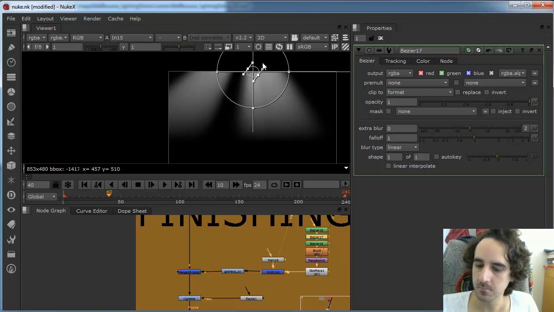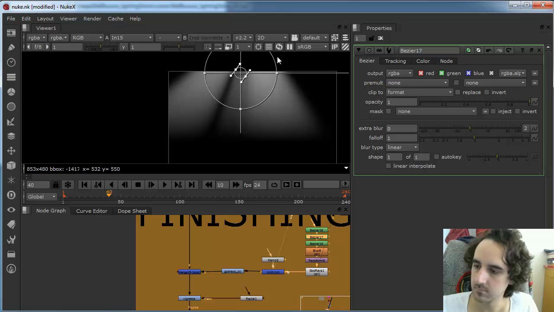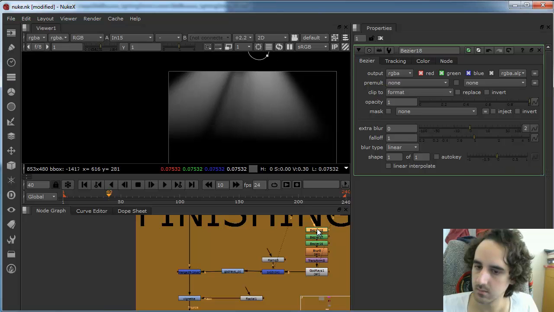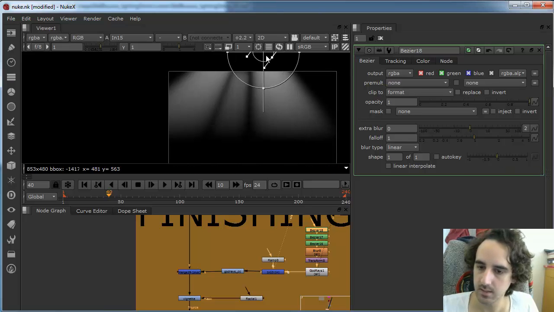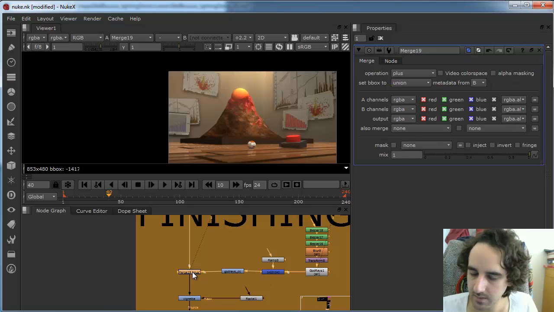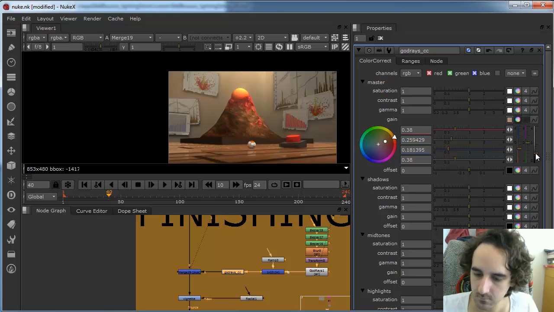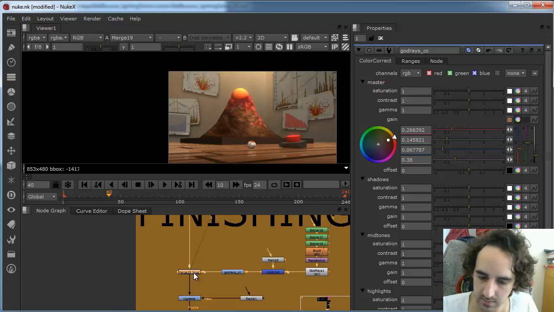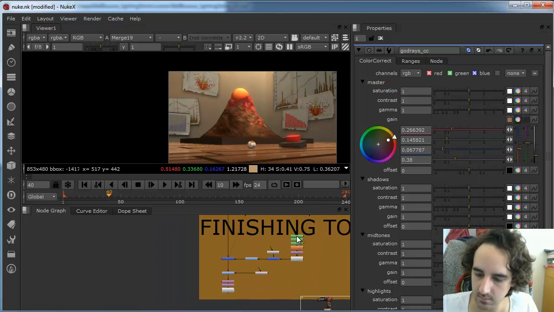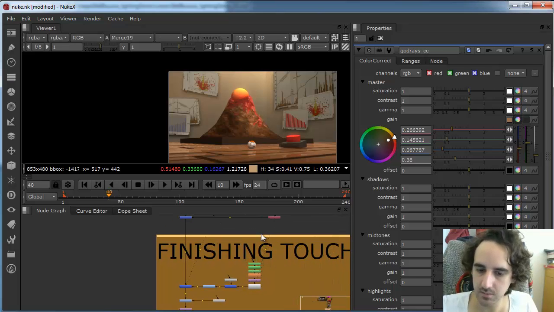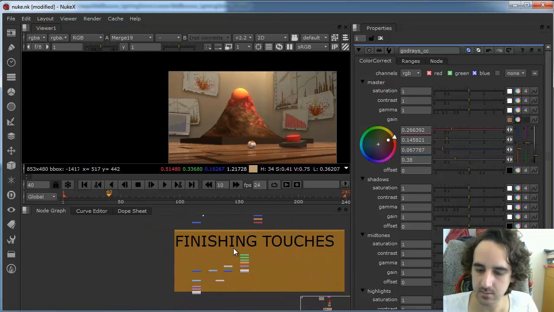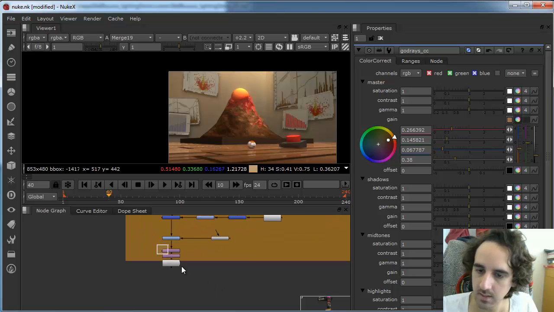Okay, it's pretty subtle. It's almost imperceptible, but I think it helps to lift the blacks. If you want to do this in Maya, you could just create a spotlight and enable the God rays on it. I don't think this shot really demands us to do it, so I don't think I'll show it. I think that sphere is too bright at the beginning of the shot.